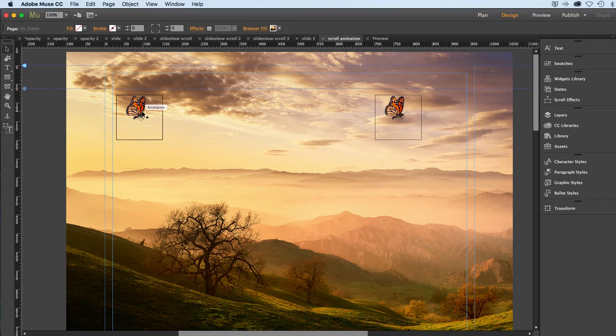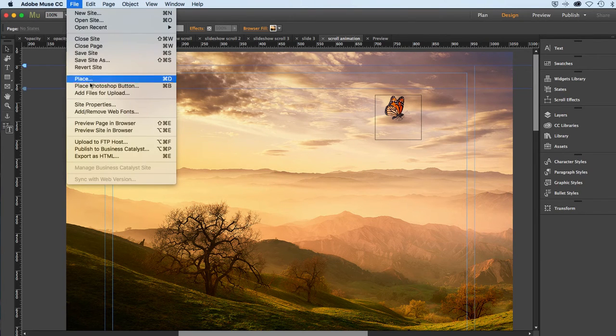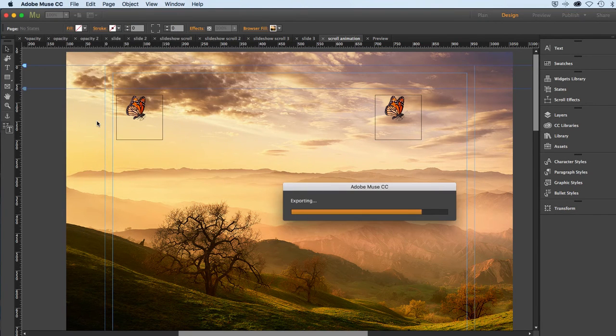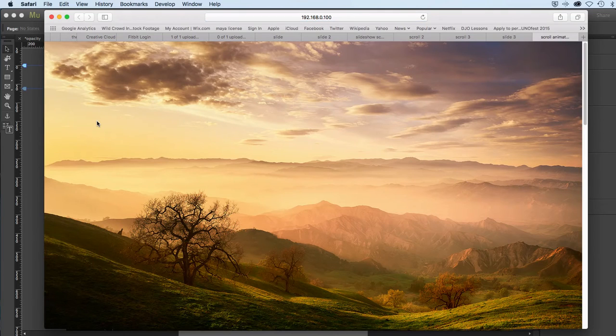Alright, so those are just animated files. Let me run this now and you'll see what happens. They just have their built-in animation, and I haven't built in any movement or anything, but they do have the animation already going. So it's pretty cool that I can put animated elements in here. And it looks like there's a little glitch there. I'm not sure why. If I reload, there we go.